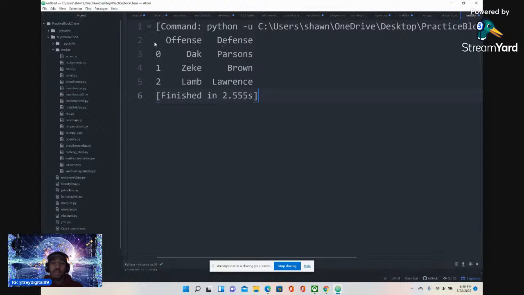So it created a table here. So you see, this would be the index of each table. So for offense, we have Dak, Zeke, Lamb. Defense will have Parsons, Brown, and Lawrence.